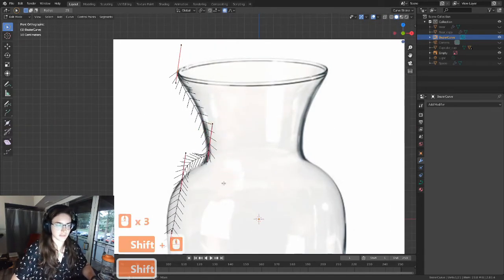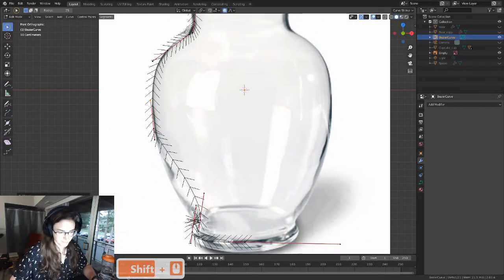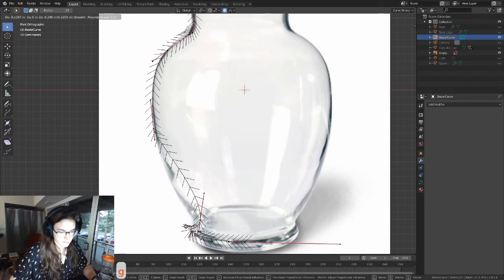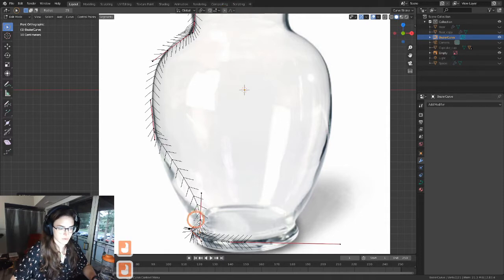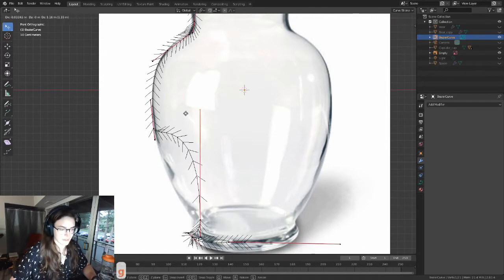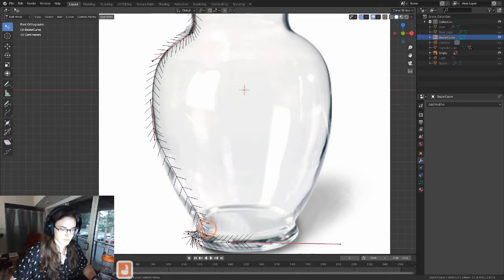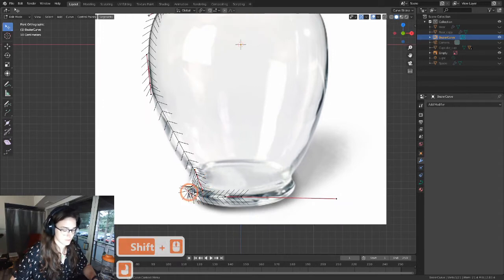So now that I've placed those points, let's go back in and fix those. So I'm just clicking on it and then hitting G to grab it. The closer those handles are to, my soft selection is like eternally on. So again, the closer the handle is to the point, the less dramatic of a curve. Further away, the more dramatic. I might have to add another point.